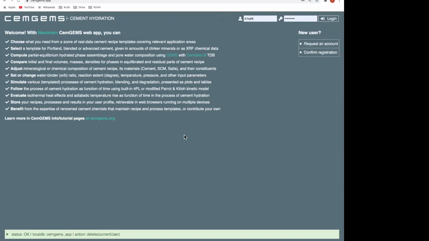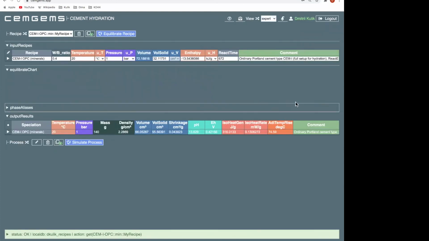You come to a different machine, different browser, log in again, and then it will take all your work from the central database, saved there when you logged out, and resume again exactly from the same place.